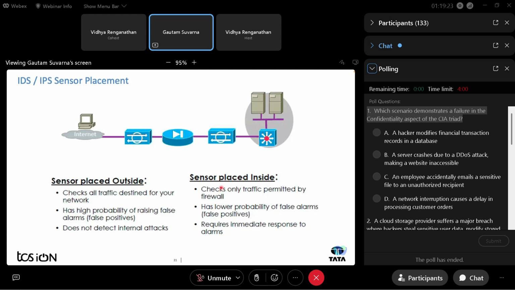So the most optimal method is placing your intrusion detection system behind the firewall. In case it is placed beyond the firewall, it will defend against noise from the internet or attacks such as port scans and network mappers. Anyway, these are the different places where you can deploy your IDS, IPS.